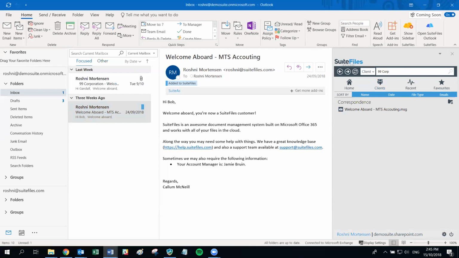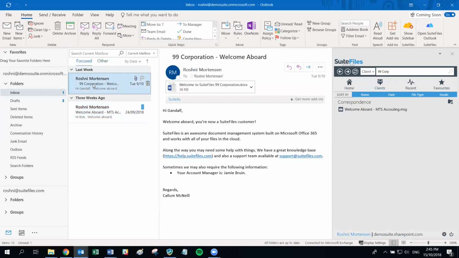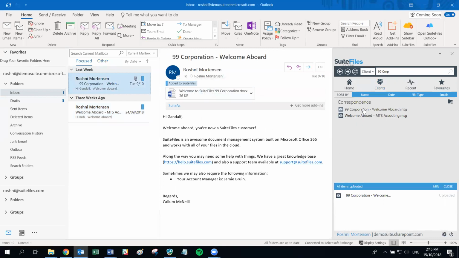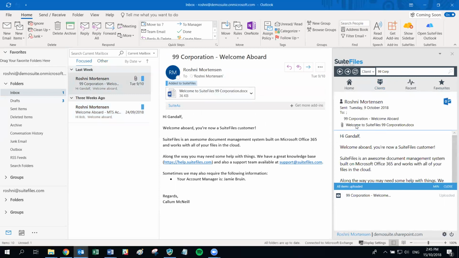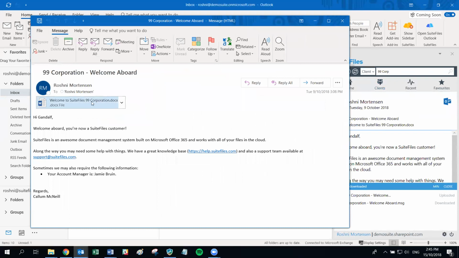If we do have a file with an attachment, such as this, we can either drag and drop the entire email, but that's not going to allow us easy access to the attachment. You will need to open up the full email before you can access the attachment. So if we have a look at what that looks like, if we click on the 99 Corporation email, you can see that we have an attachment here, but it's not until we click on this Open Message in Outlook button that we'll actually be able to access that stored copy of the email.